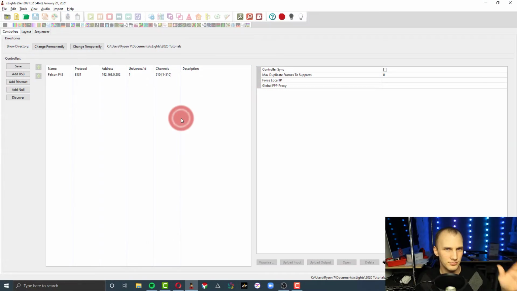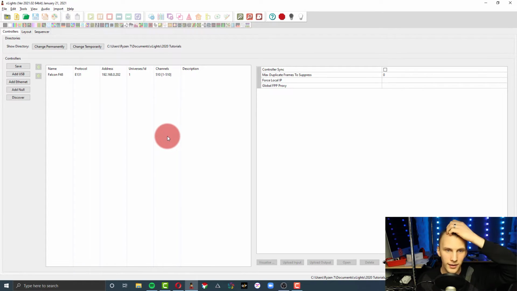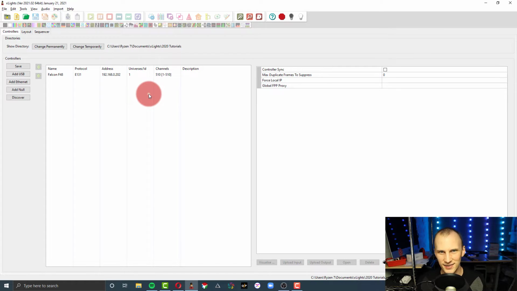So we're going to close Vixen. Like I said, I used to recommend it. If you're using it and you've used it in the past and you're not making massive changes to your display, keep using it, whatever. But this is xLights. Just pulled it up, latest version here, which is version 2021-02. And what really sets xLights apart for me is it's just so dang easy to set this thing up.